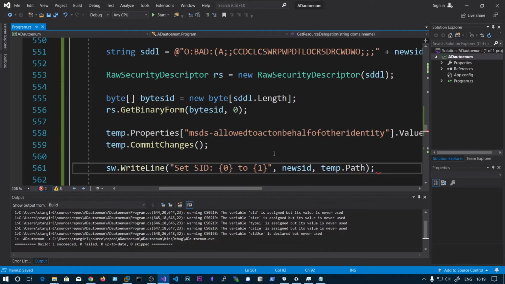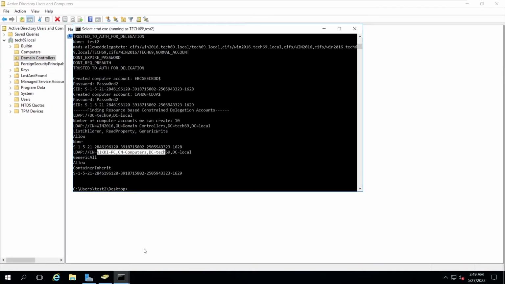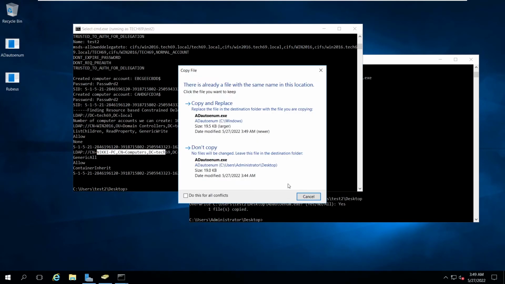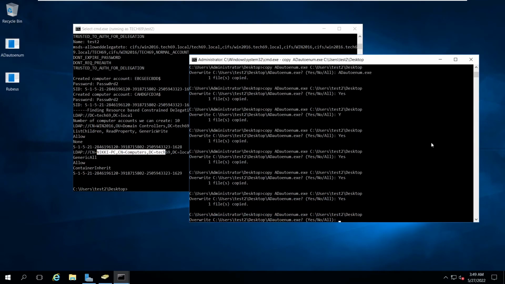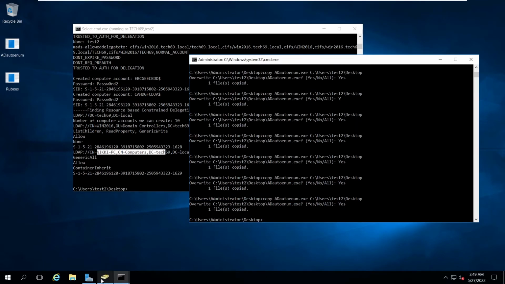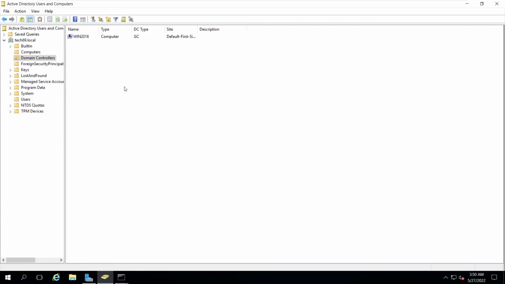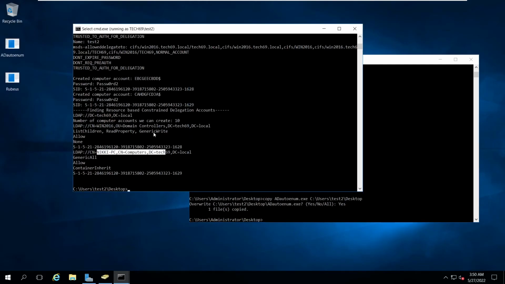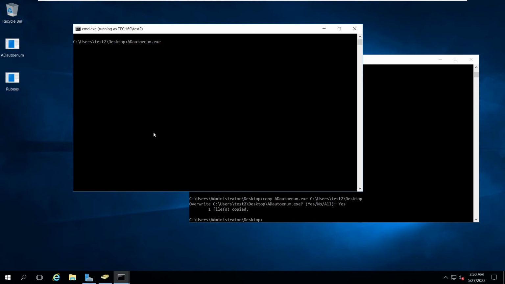So this should give you the path. So let's build this one, and let's go paste here. Let's delete any computers we have. Now we are good to go.